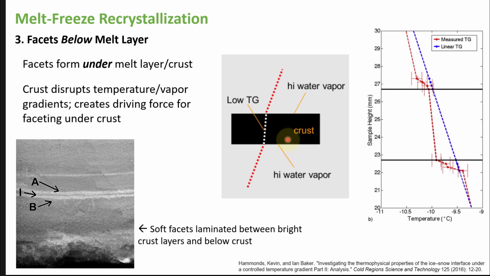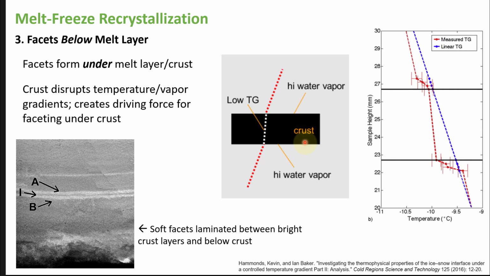But you also have differential thermal conductivity, because when you have snow, you have ice grains, but largely you have a bunch of empty airspace. Thermal conductivity is very different in air than it is in ice. Here you have a thick ice layer, which conducts heat much faster than air does, and that allows you to create these very steep gradients, which are very thin, sub-millimeter, but even in sub-millimeter thermal gradient spaces, you can drive kinetic metamorphism of the snow layers that are adjacent to the crust. And that allows you to form facets on the underside of the crust layer.